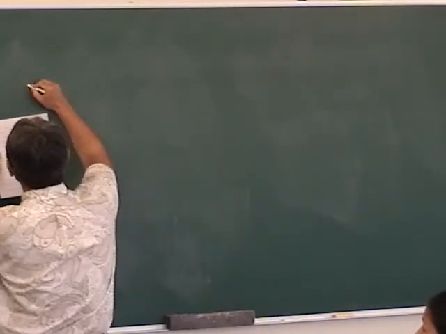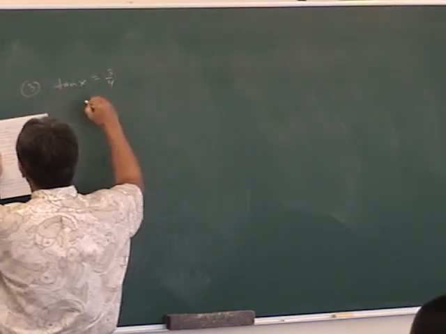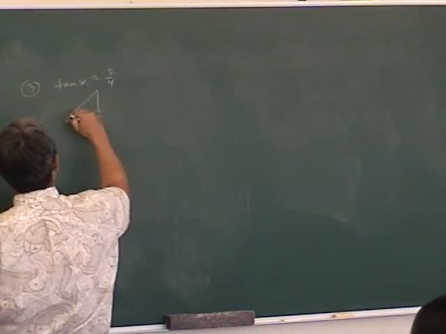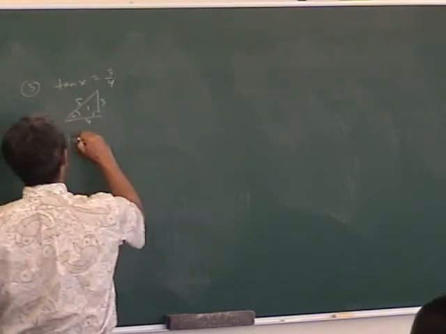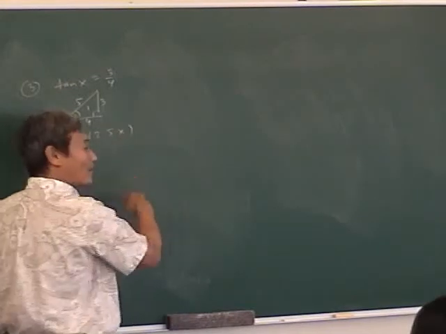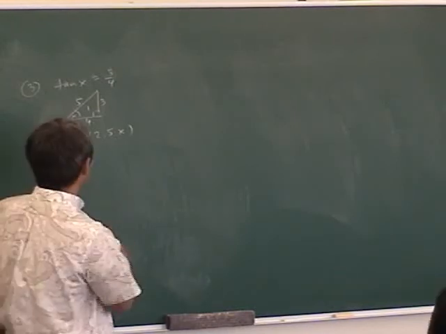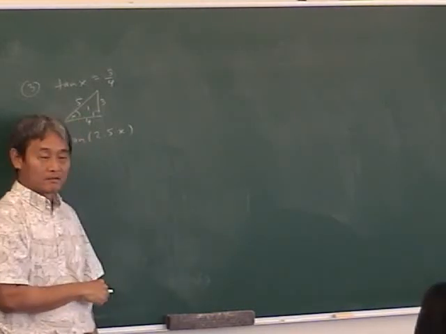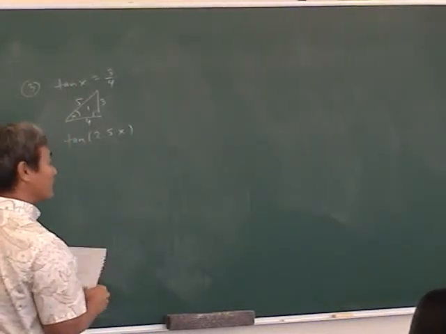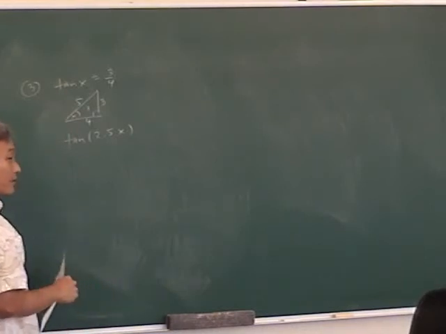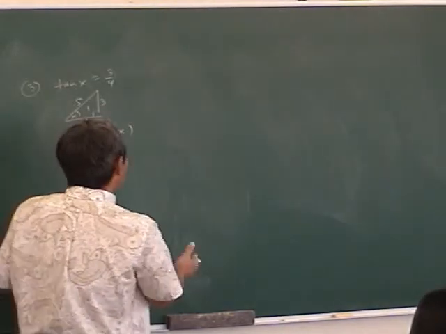Okay, number 3, I think we'll be seeing something like this tomorrow. Tan x equals 3/4. X is acute. What does that mean? First quadrant, right? So 3, 4, 5. And compute the tangent of 2.5x. Now, didn't we have 1.5x yesterday? So this one had 2.5x, so what do you think tomorrow? What, 3.5x? No! That would be too difficult for you. Go back to 1.5x. Or keep it at 2.5. Anyway, it's the same problem except different.